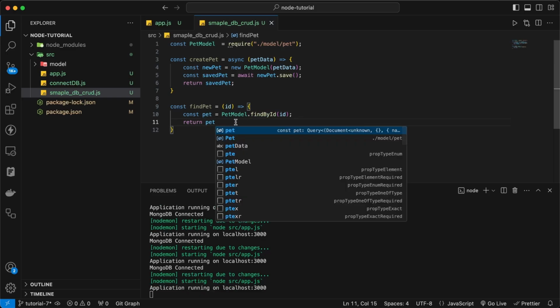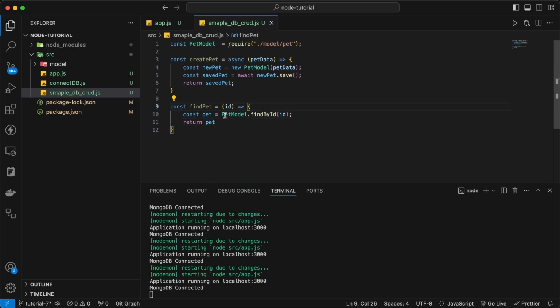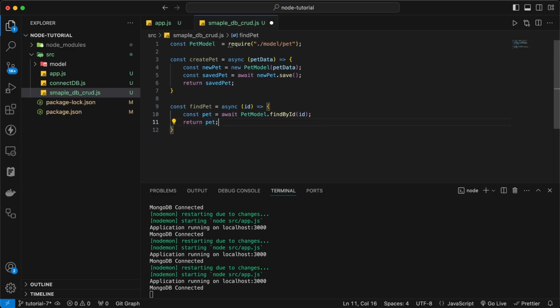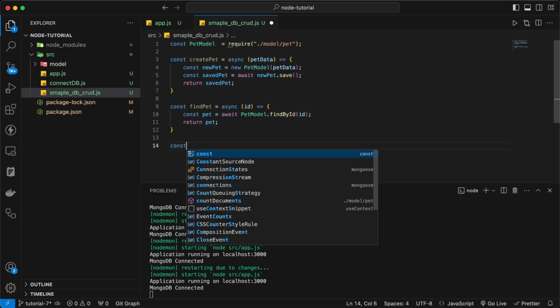And of course this is going to take some time, and that is why we need to await it to finish. And to use await, this function needs to be marked asynchronous, right? Because this function is going to return something to us in the future, right? So this returns a promise. Okay, that makes sense. So this should be enough to find a pet.